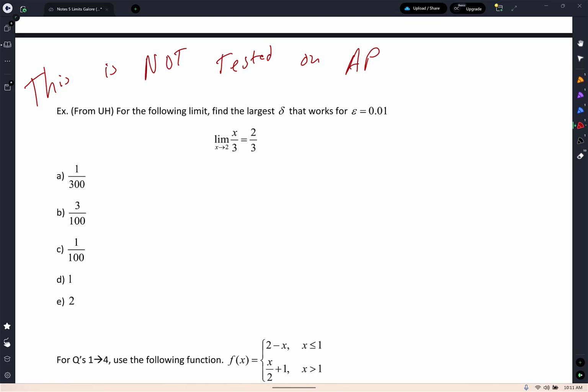All right guys, focus. This is on UH Quiz 2. If you keep getting this question wrong, you can send me an email, since that's the only question you're getting wrong, and I'll change your grade to a 100. But I'll teach you how to do this question right now.